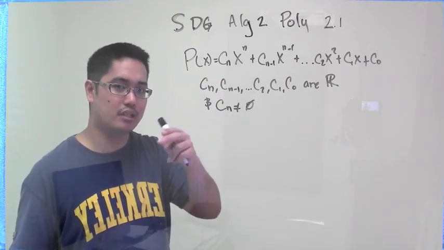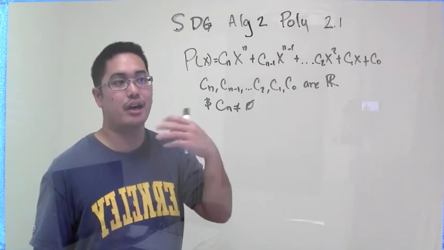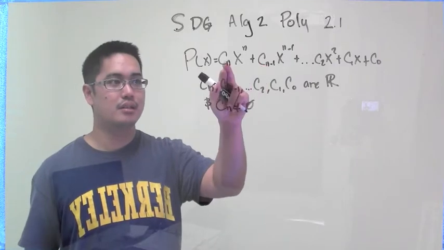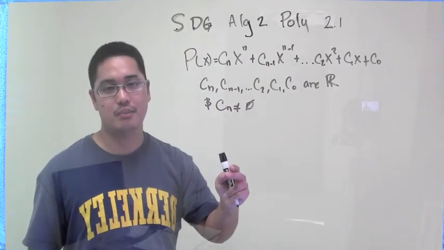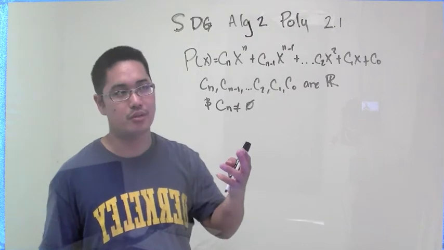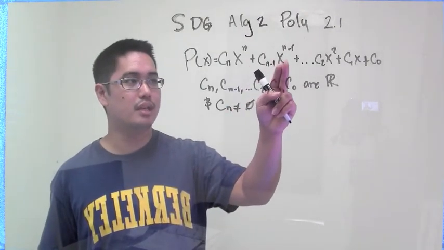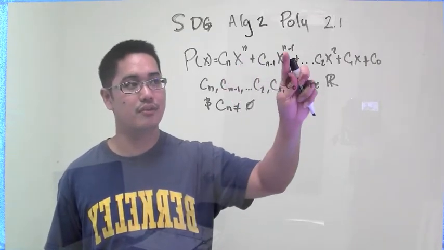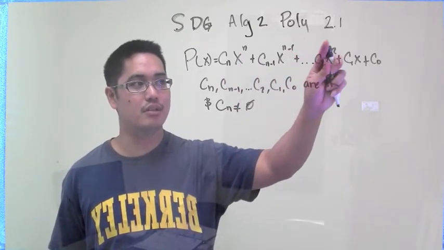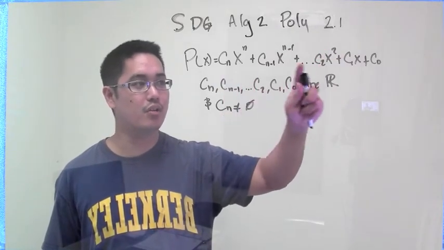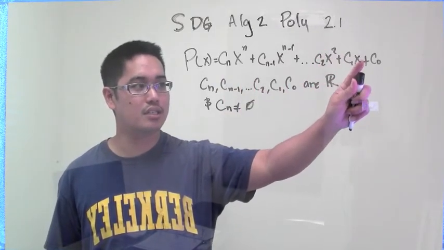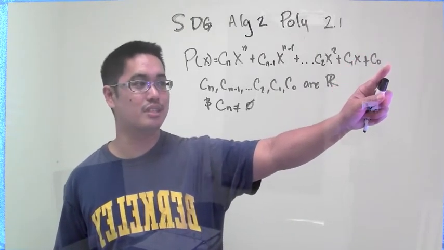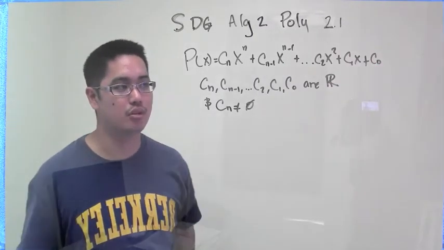Now you don't need to memorize this. I just want you to look at this and be comfortable with this. This is just saying some number, that's what Cn is, times x to the nth power, the nth degree of polynomial you have, plus another number times x to the n minus 1. So if you have a 9th degree polynomial, then you're going to have the 8th power over here, and the 7th power, and the 6th power, and you keep on going all the way until you get to x squared, x to the 1st power, and then just the coefficient at the end. This is the x to the 0th power, which is denoted by those C naughts.